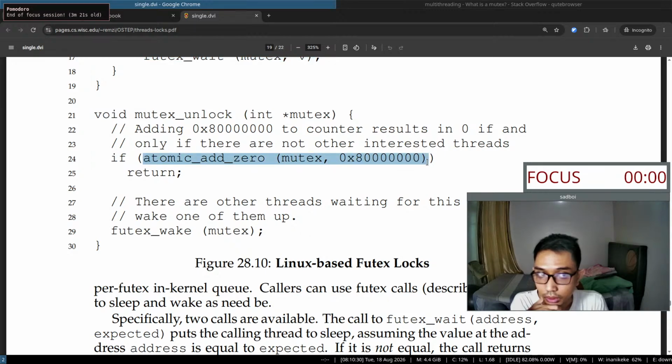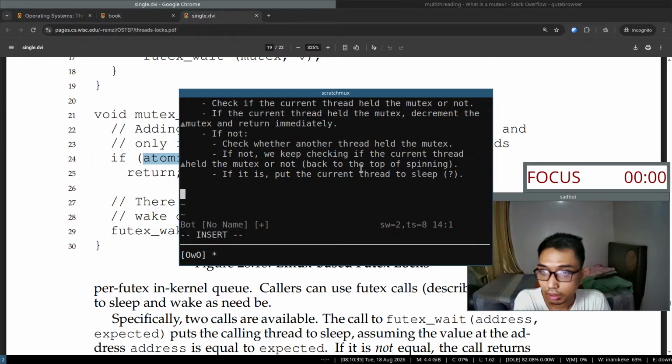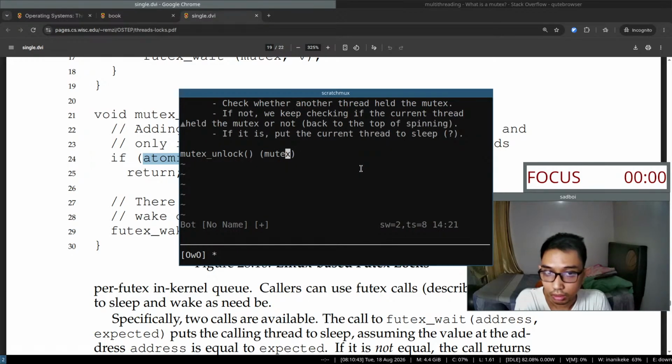Maybe. And for this one, mutex unlocked. Okay. Mutex is the lock, I guess.